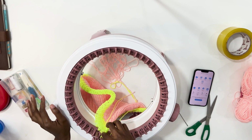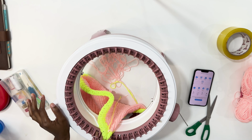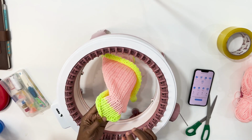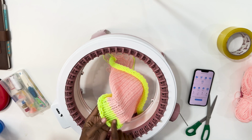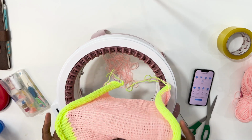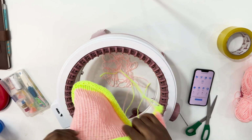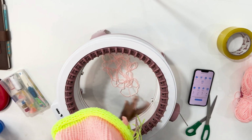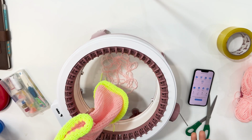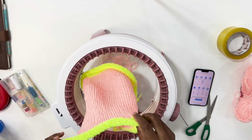So this is it. But if you do it like this here without using the waste yarn, you will spoil your project. So you need the waste yarn. It's very important. So you have to make this twice, exactly like this, twice. I will show you another part of the short.